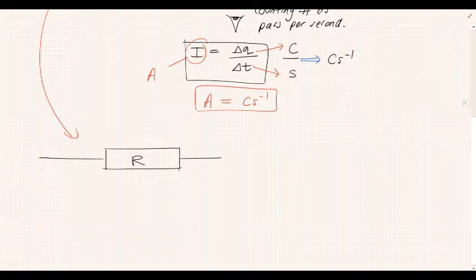So I want you to imagine these electrons are busy flowing through the circuit, and they come across the resistor, and as they move through the resistor, they collide with other atoms in the metal and electrons, and as a result, when they collide with the atoms in the resistor, they lose energy, and they lose energy in the form of heat. And that acts to impede or reduce the current.